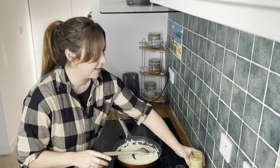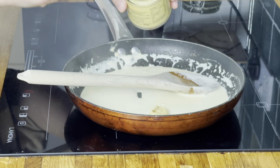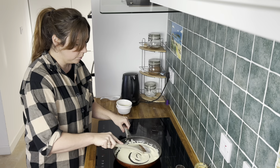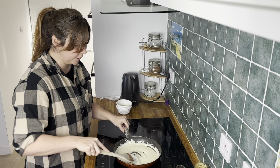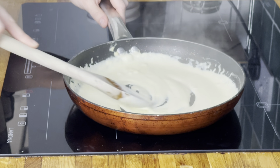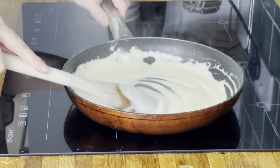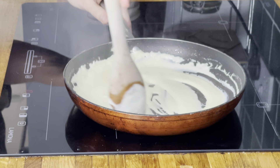I'm going to add about a teaspoon of Dijon. You can adjust how much you want to add of different things — you might want a little less mustard, less whisky or more whisky. If you find it's too strong, add a bit more cream or stock, especially if you've reduced it too much. You can see it's really come together now. The last thing would be to season with salt and pepper to your own taste, and then it's ready to serve.